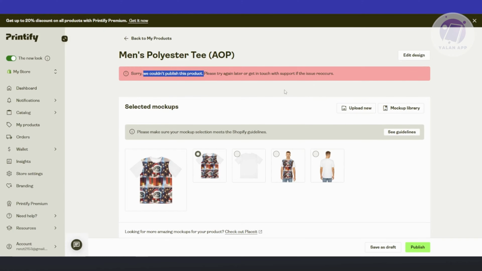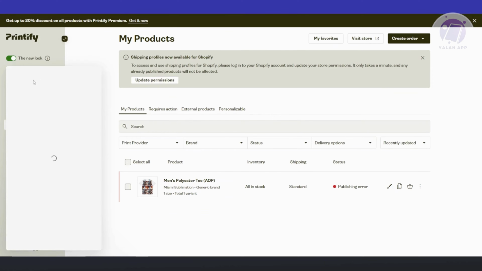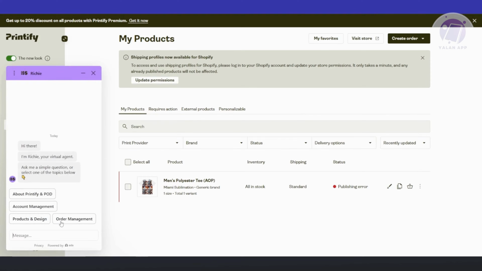Now, if you've done any of the options I've told you before, you could go and reach out to support for this one. Usually at the bottom left of your screen, we have the chat option. So you could go and click on it. It should open up the assistant or the bot for that, which is Richi. In this case, you just type the message here that you need assistance on fixing the problem on the product that has publishing error. You can even ask the bot to connect to a customer representative to fix this issue. You just need to reach out to their customer representative and you should be good.